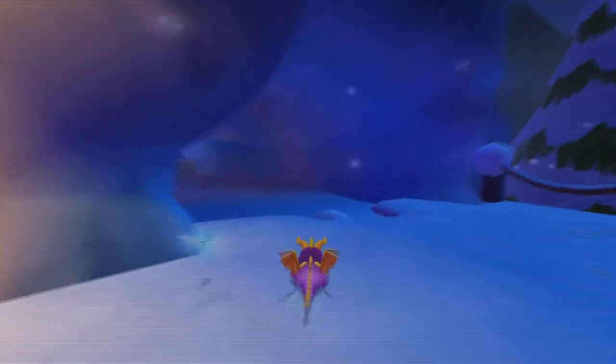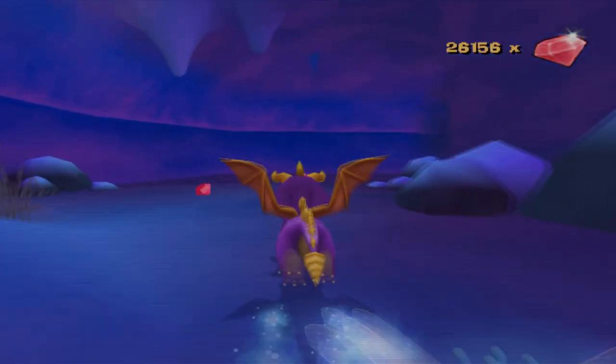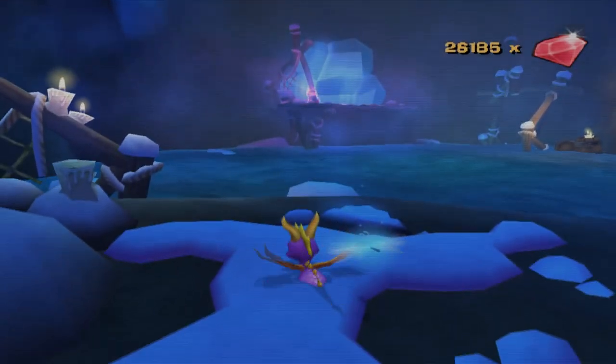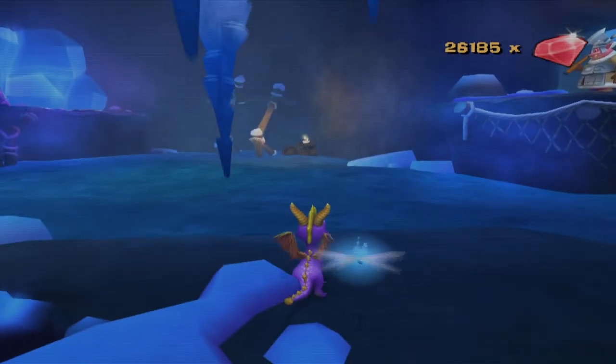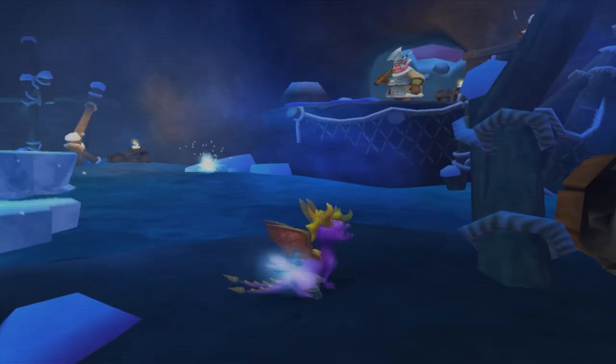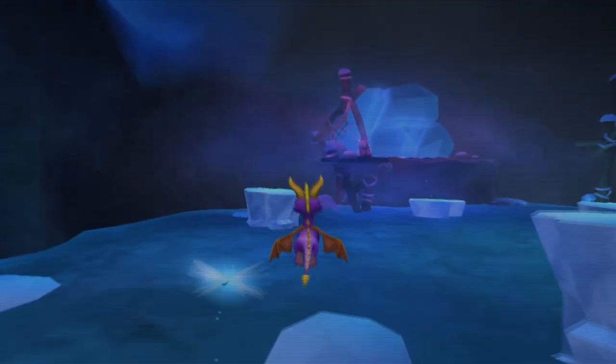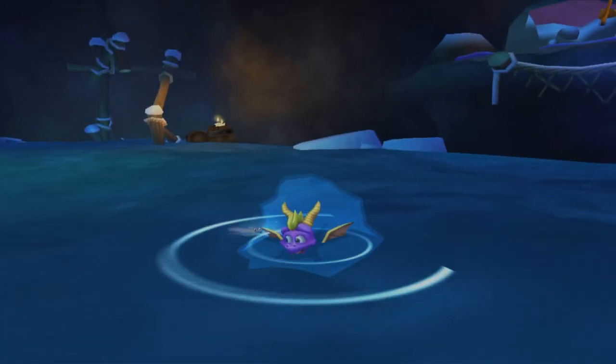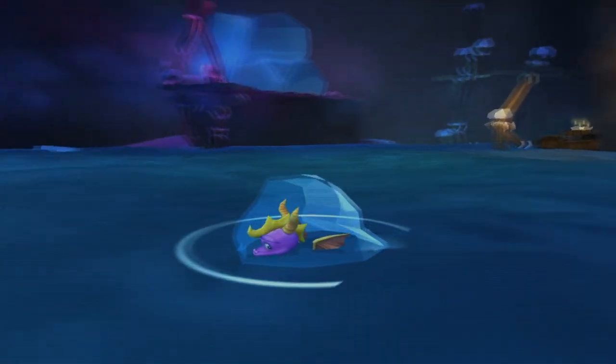Huh. So this is the dead end pathway, so I'm assuming... Oh, watch out for the icicles up above. I'm assuming those will damage... Yeah, I was about to say, this is probably another dark gem. Oh, this is water, not... Is this this... Oh, never mind. They sink. My bad.